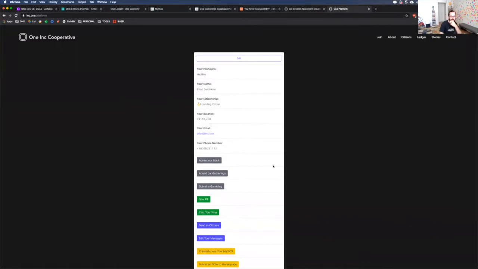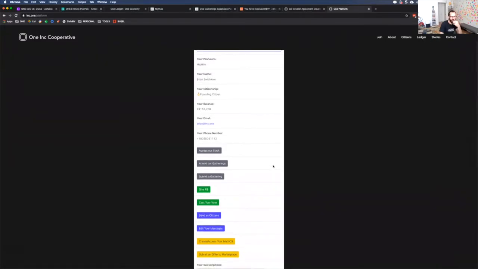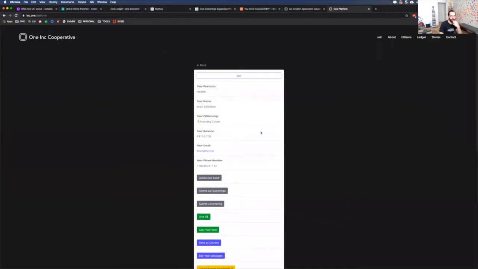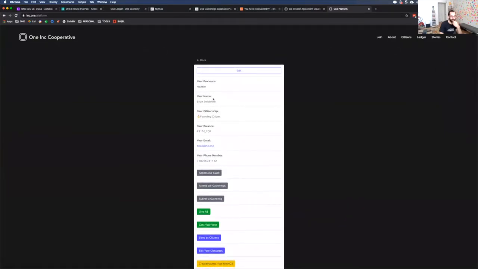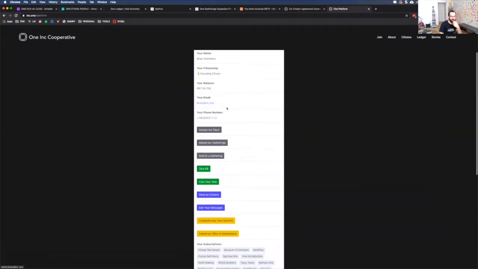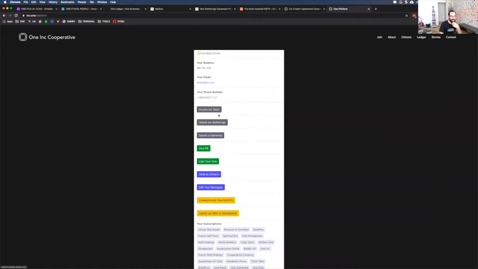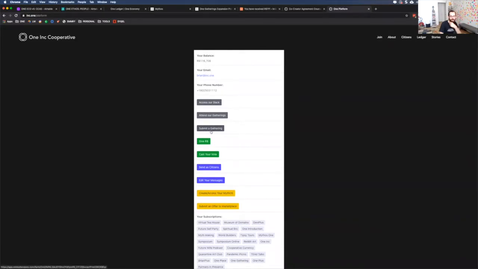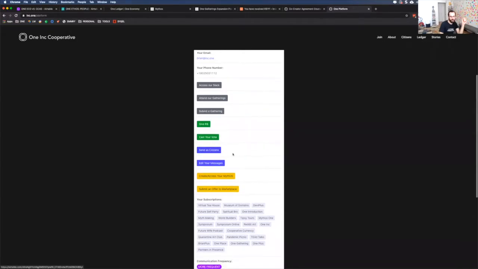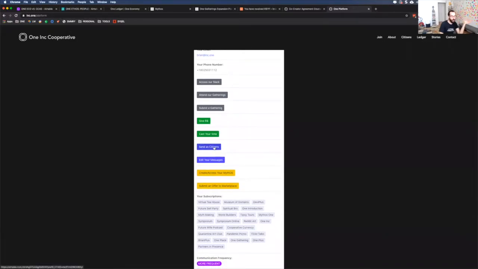So using Mini Extensions, which we found through the OnToAir podcast, we have a citizen dashboard. And so you can see everything about you. You can see your current citizenship, you can see your balance, email, phone number. If you don't know how to, you can access our Slack, attend our gatherings, you can submit a gathering. This goes through Airtable into our collective Google Calendar. You can use the Love Machine, you can cast your vote. You can send an email as the cooperative itself.